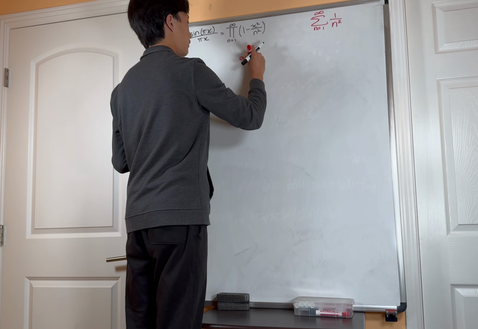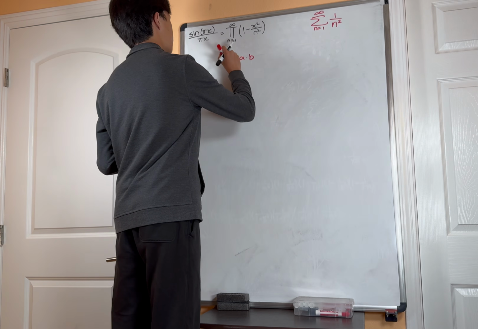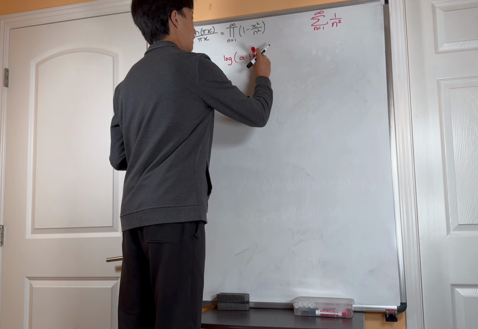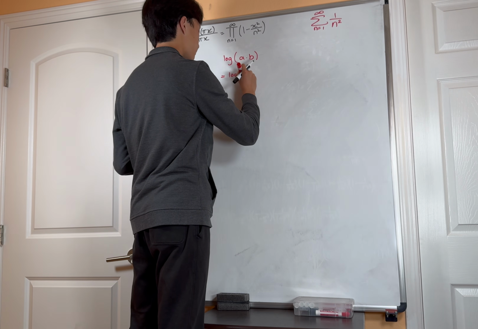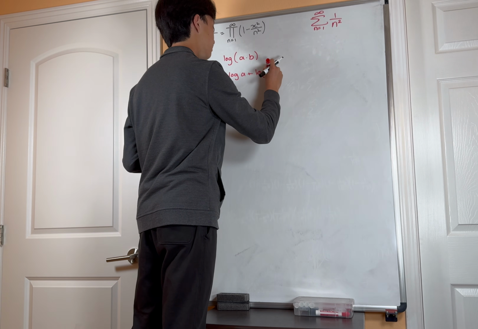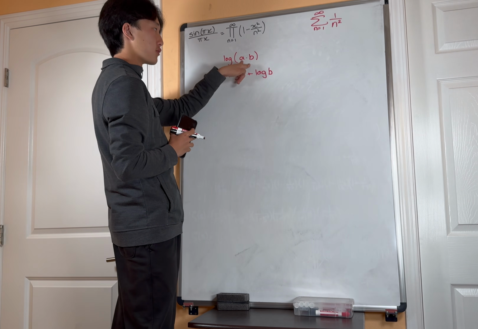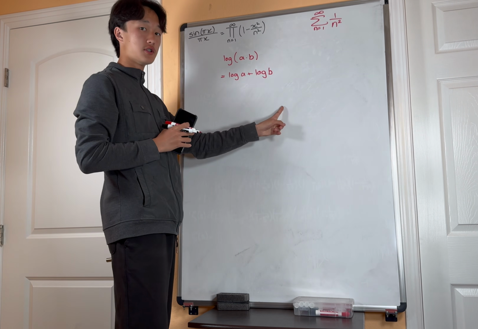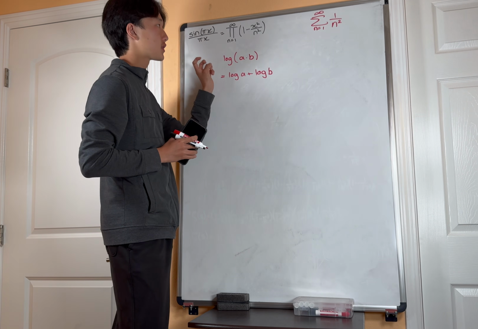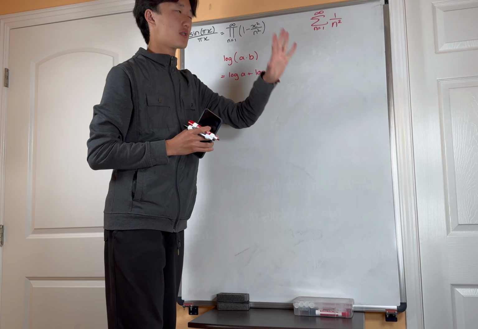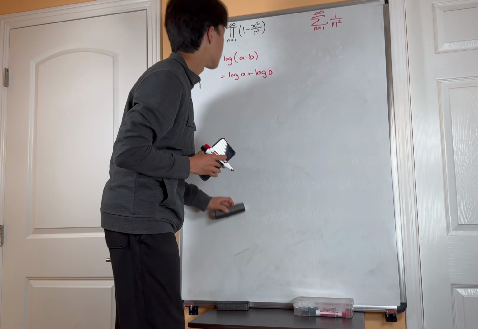let's recall that if we want to turn a product into a sum, we can just go ahead and take the log, right? Because logs have this cool property. Log of a times b is equal to log of a plus log of b, right? So basically what we've done is by taking a logarithm, we've turned this multiplication into addition. So in a similar manner, we can actually turn this infinite product into something that looks kind of like this, right? It has a sum at least. So let's go ahead and do that first.